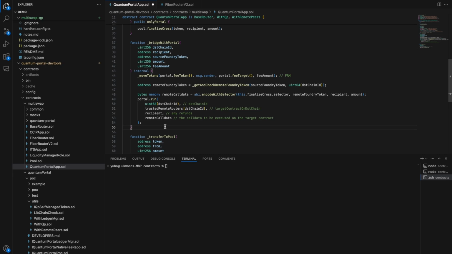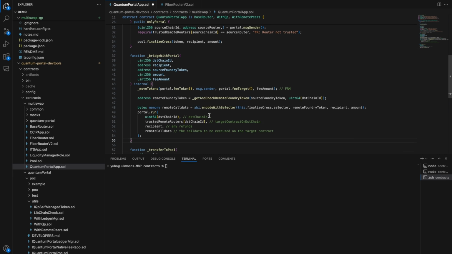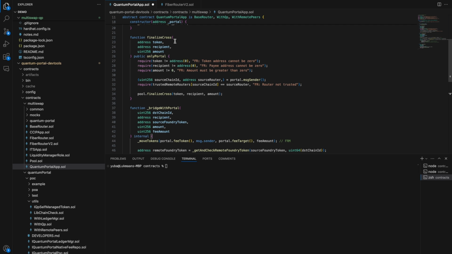Once that happens, or rather the way this happens is we finalize the cross by calling this function, and it's exactly what it sounds like. You have a token, you have a recipient, and an amount, and we go and send those tokens on the other side to that recipient. And of course, like in this case, like I mentioned before, most use cases will likely want some trusted source that you would whitelist yourself, and this is just making use of that.